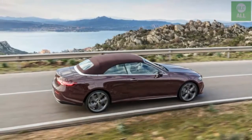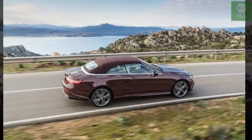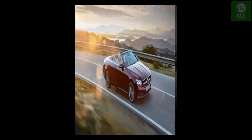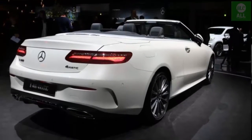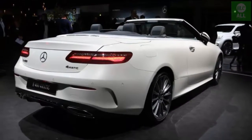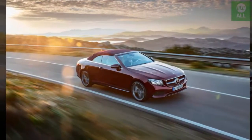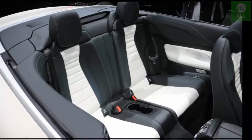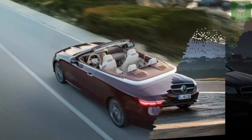Perhaps the only unfortunate part is that there's no V8 in the E-Class lineup, except for the Mercedes-AMG E63 that won't be offered as a cabriolet. US buyers get a 329 horsepower twin-turbocharged 3.0-liter V6, sold under the E400 moniker. Down the road, there might be a 3.0-liter inline-6 boosted by an electric supercharger and a turbocharger, offering more than 400 horsepower and marketed as the AMG E50. But such a model is still some way off. For now, the E400 is it.